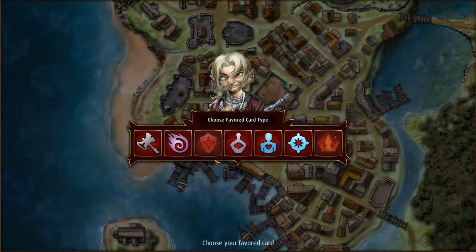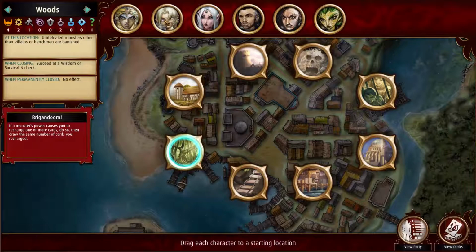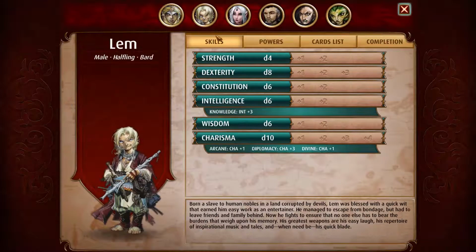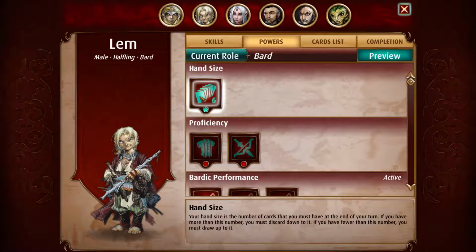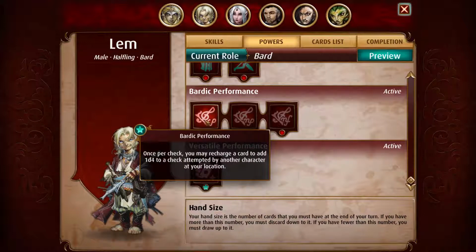What is this? Choose favored card type. That must be a special power with Lem that I have no idea what it is. Let's take spell, because he's got tons of spells. What the hell does favored card type mean? Powers. He's got a hand size. Proficiency. He's got no proficiency at the moment. He's got basic performance, which is active. Once per check, you may recharge a card to add 1d4 to a check attempted by another character at your location. So that's part of his healing.